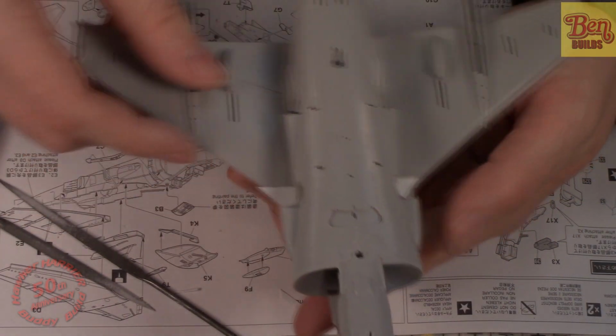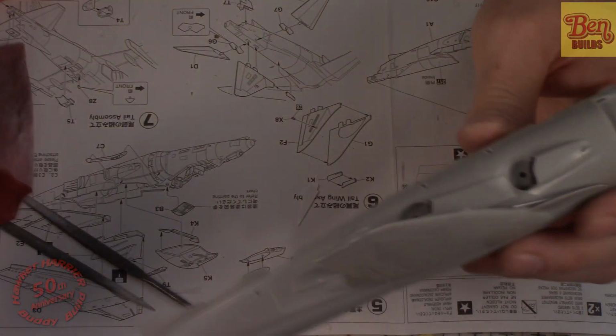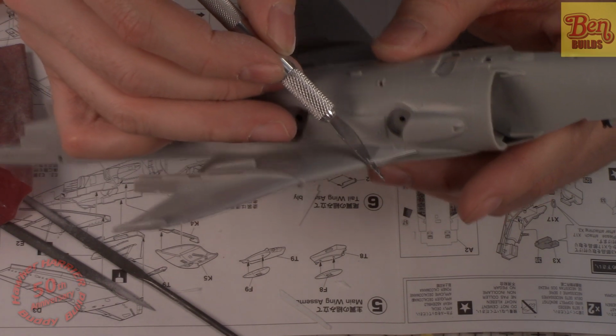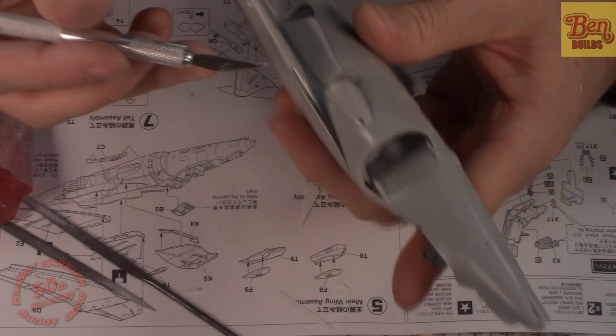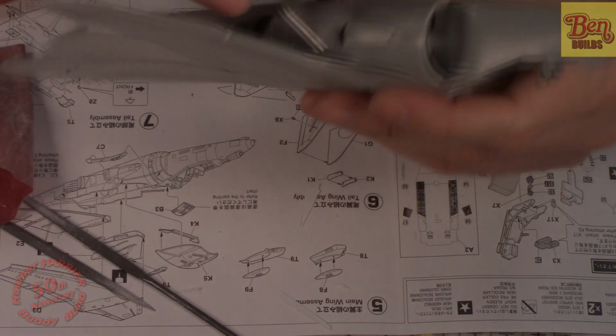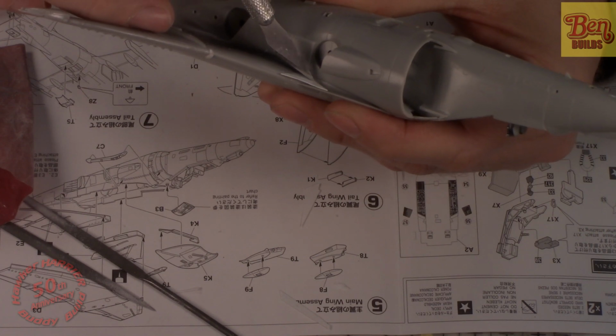Today, guys, we're jumping right back in on the Harrier with these little inserts that I installed last episode. I want to cut these down with my X-Acto knife, fair them in, and get this looking the part. Now, I know this little separation that we had when we first installed all of this tends to be pretty standard for this kit.